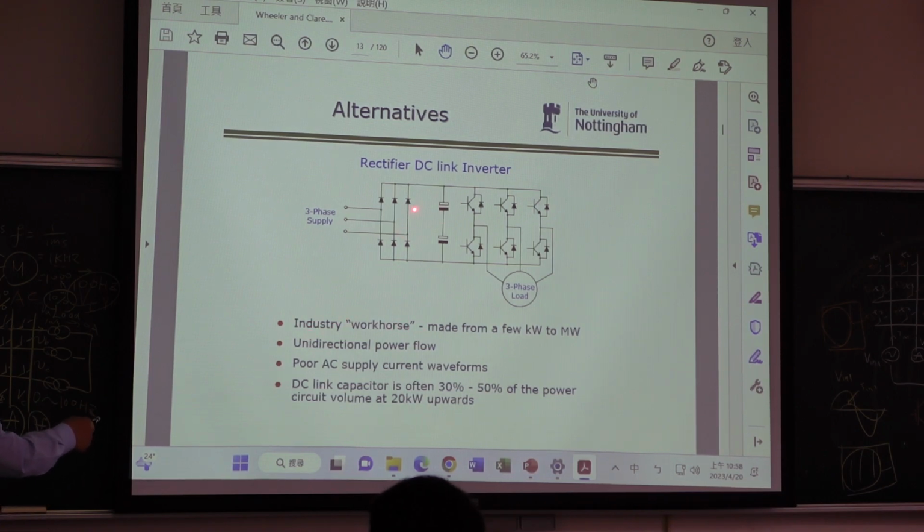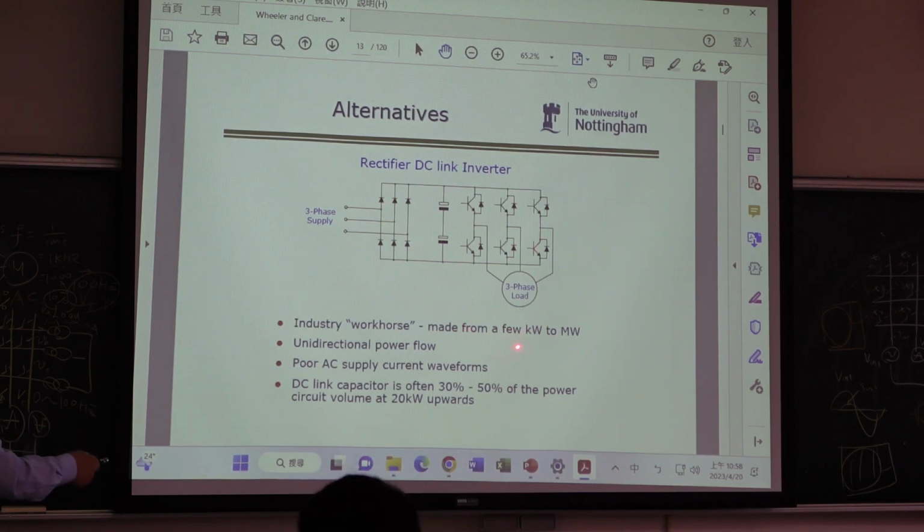The AC to DC and the DC to AC inverter can range from kilowatt to megawatt. So if you go to MRT, if you go to high-speed train, everybody uses it. So it is the workhorse. If you go to the field, you see a lot of horses. The horse can work different jobs. So now people use this circuit to design inverters. However, there are several disadvantages.